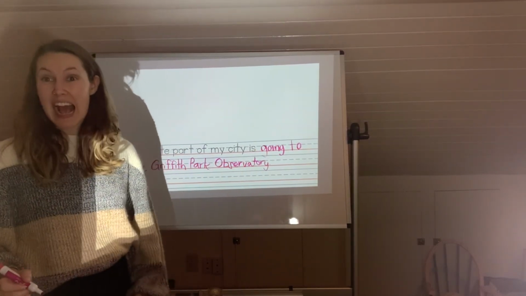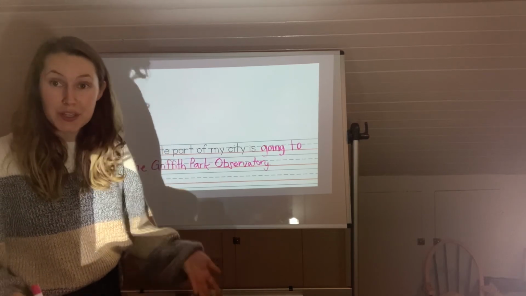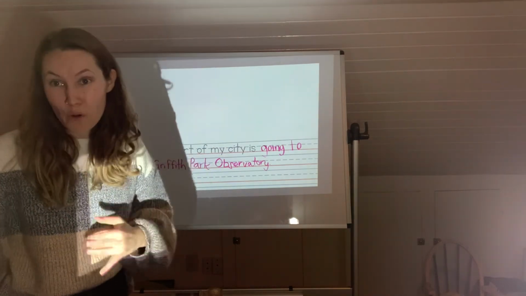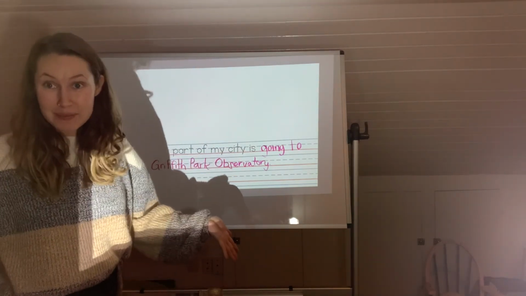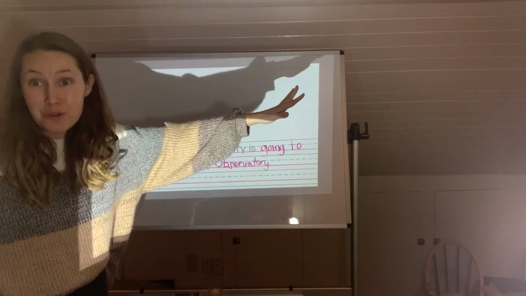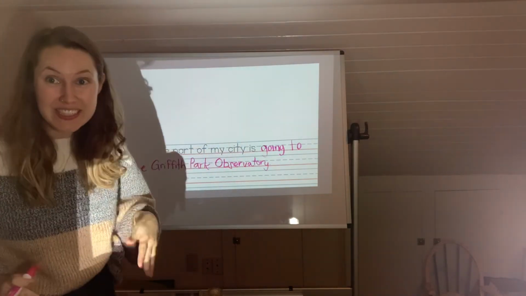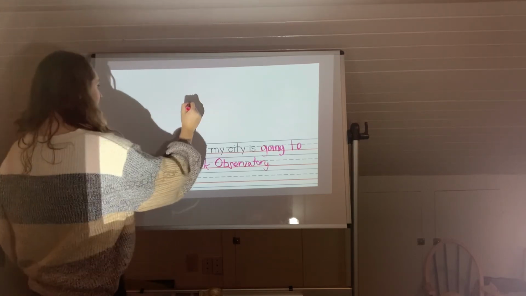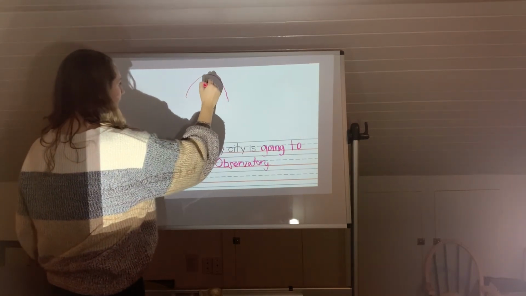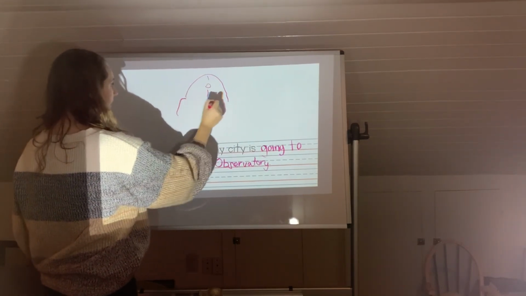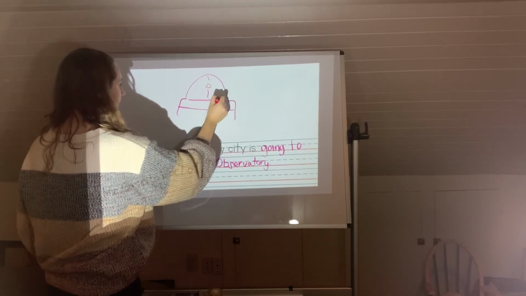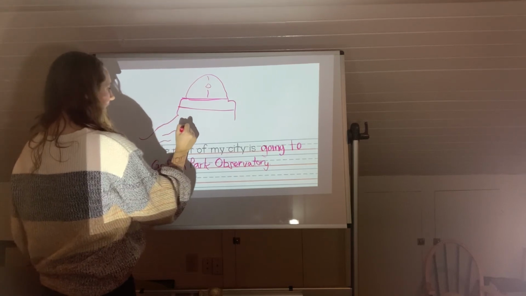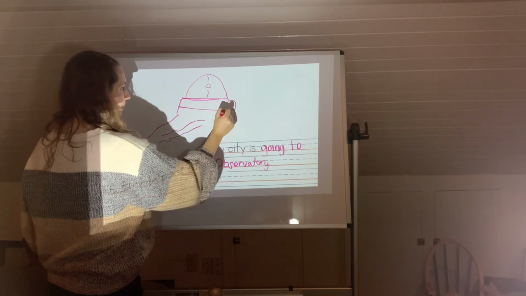The observatory has a really awesome planetarium where you can learn about space, and it has some cool telescopes where you can look out and view the whole city. I especially like to hike up there, and I enjoy looking out at the views and looking in the big telescope where they like to look at the moon. So I'm going to draw the observatory up on a hill. And there's a hiking path going up that I like to take to hike up there.